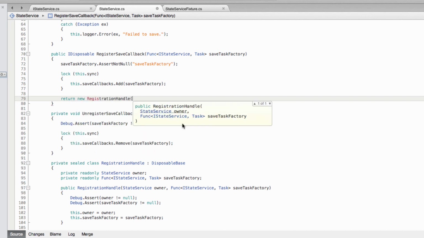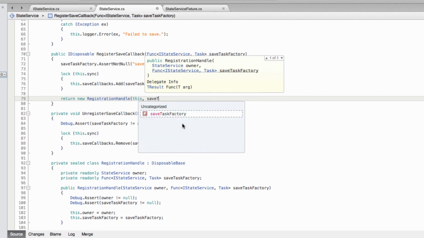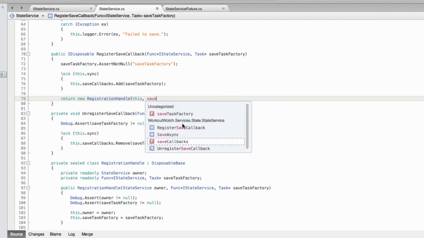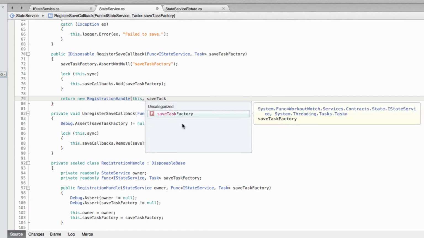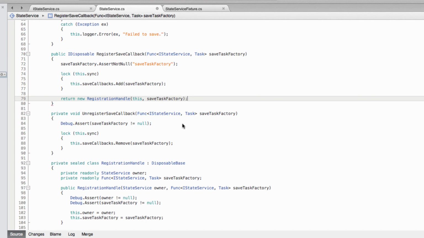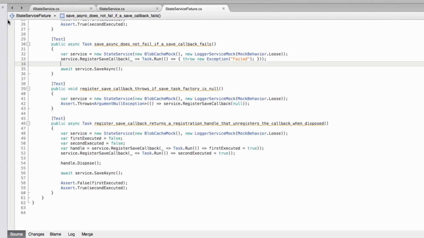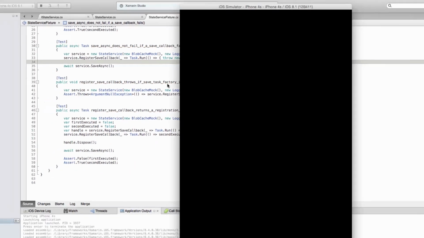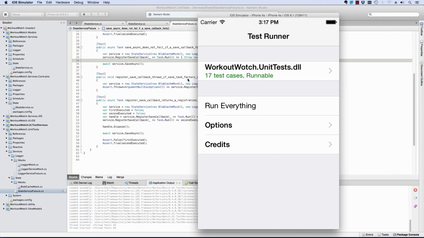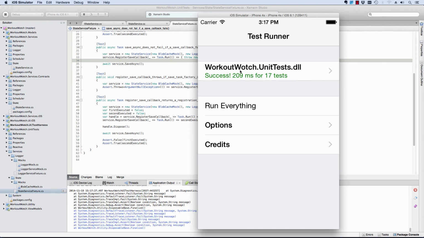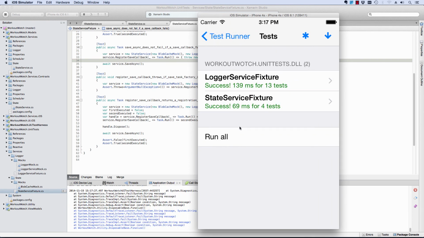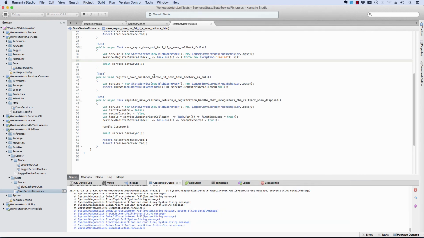You guys probably didn't forget, you're probably screaming at your screens. So pass in this and save task factory. Okay, we can build. Let's see if we can run those tests. Success for 4 tests. Okay, great.